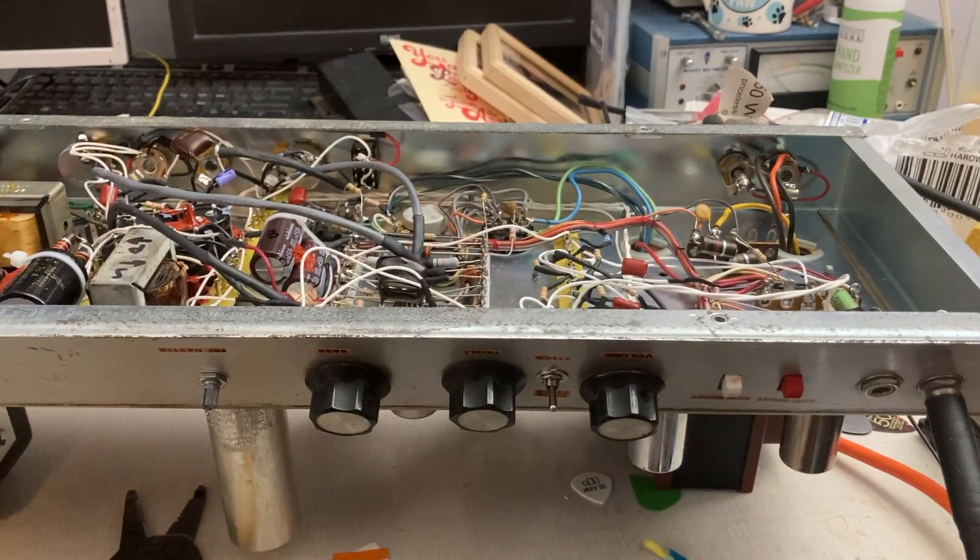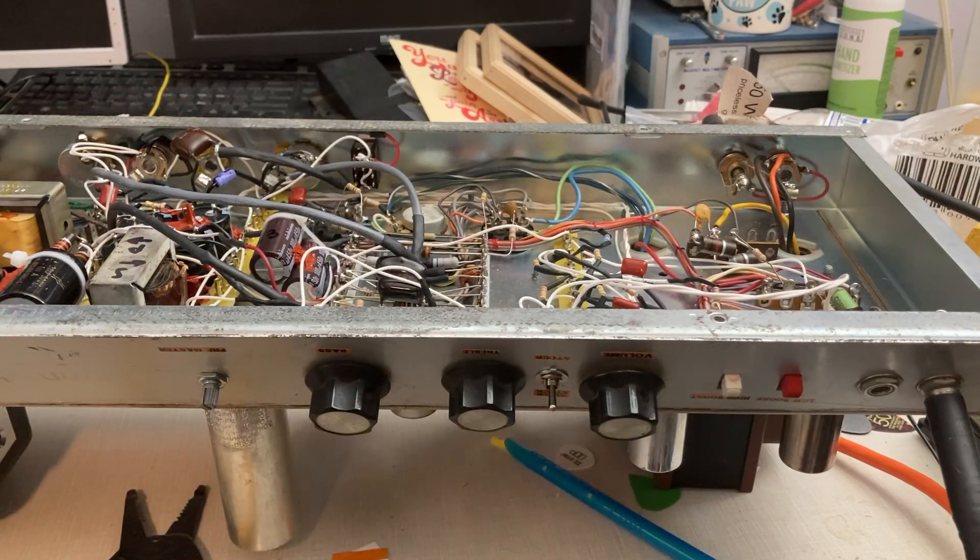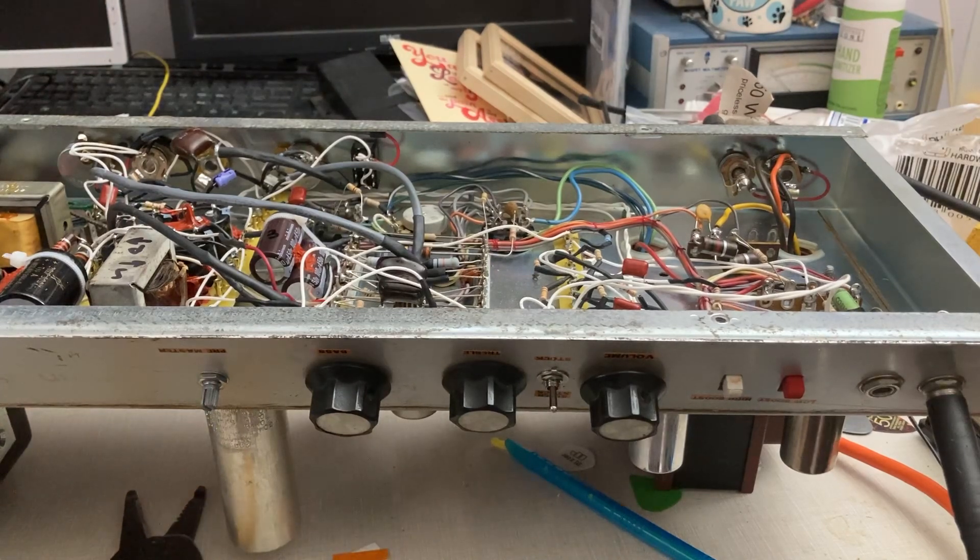I'm making this video to show you that it ain't easy and it's a challenge, but maybe I can teach you guys some things while I'm struggling. Another thing I wanted to show you in this video is blocking distortion. I didn't know what the hell it sounded like. You read about it on the internet and you're like, okay, blocking distortion is bad, but you don't really know what it sounds like until you hear it. I think I heard it for the first time screwing around with this tube buffered effects loop.